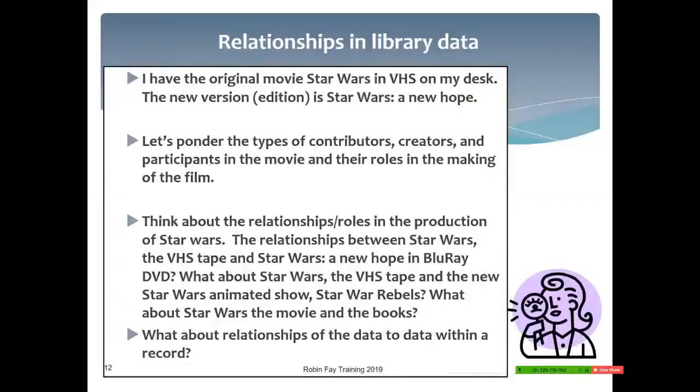So we talked about this little example about Star Wars and some of the relationships. I'm not going to spend too much time talking about this today. But what I do want you to think about as we go forward with some of these topics is, first, really think about those user tasks and how we are trying to help our users find things. Not only to find things, but to have that serendipitous experience. So we need our catalogs and our systems to be able to serve two purposes in that online environment.